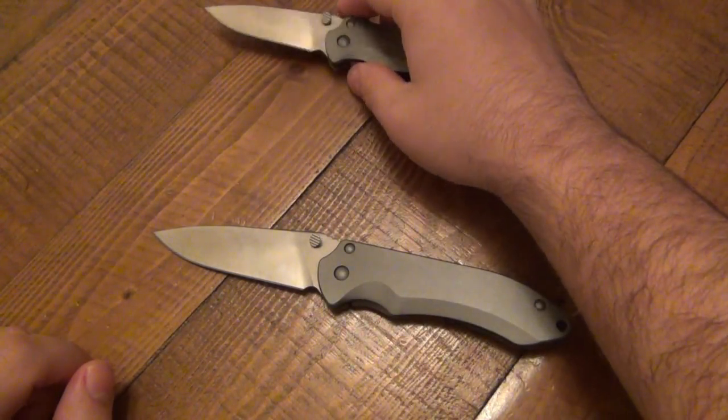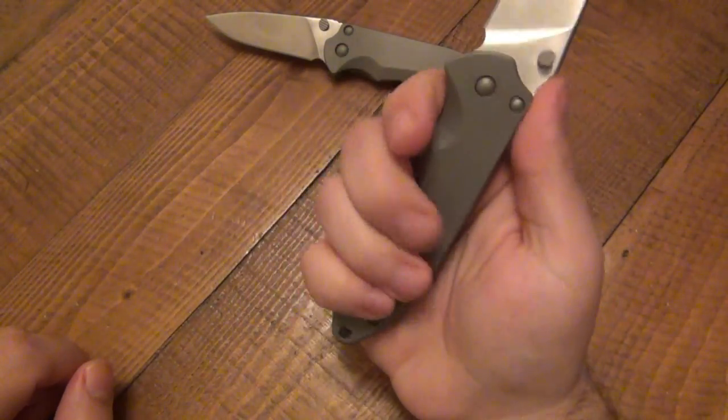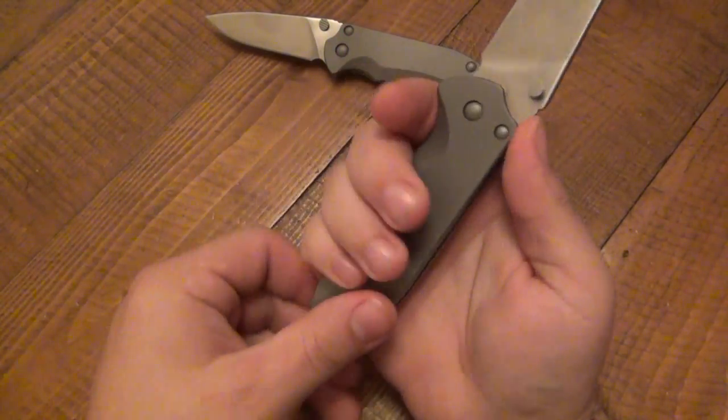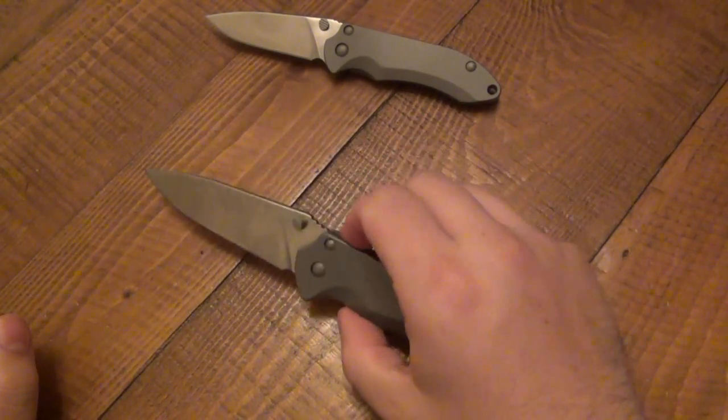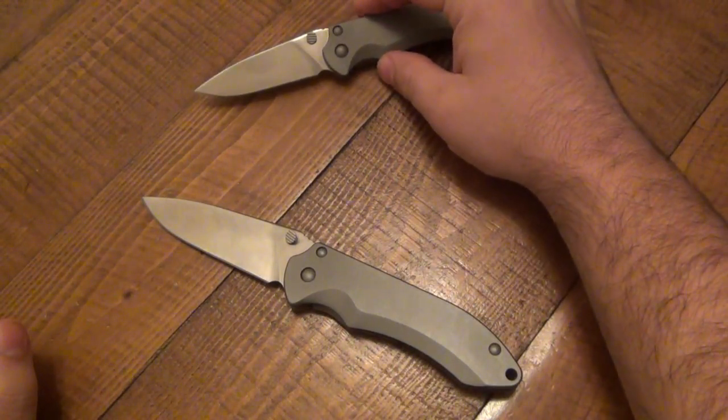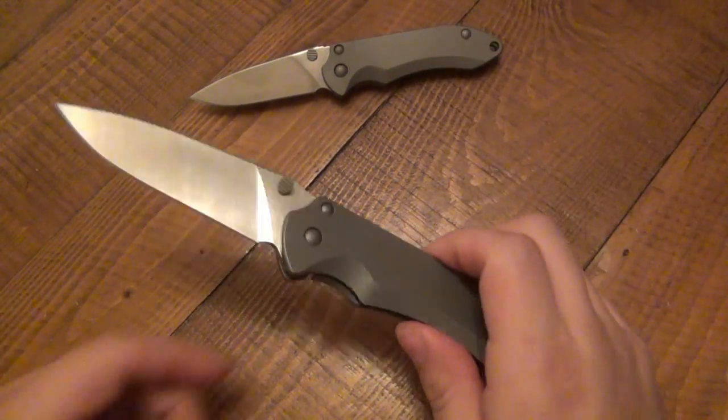It's just with the large version, I can get a much more relaxed 4-finger grip. I don't feel like it's scrunched up real tight or anything. So that's why I did gravitate towards the large one. But the ergos on the small one are still fantastic. So I'm going to leave that in the background while I talk about the big one.